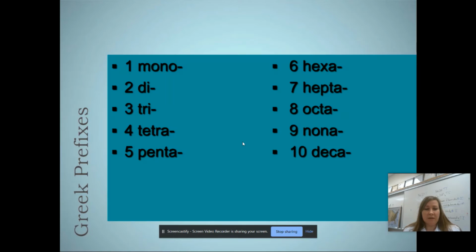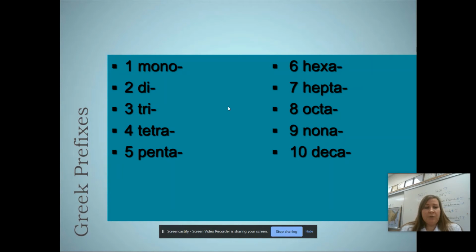Well, it's always 4, and tetra is the prefix for 4. That's the one that students kind of commonly confuse. They want to say quadri or something like that, which kind of makes sense and would be reasonable, but that's not what we use. So here we go.